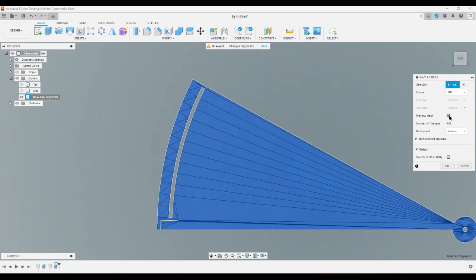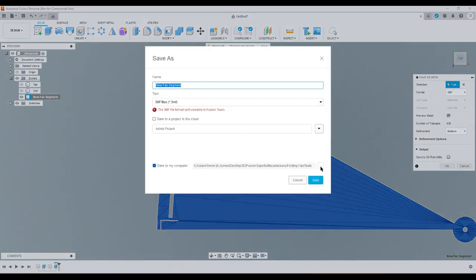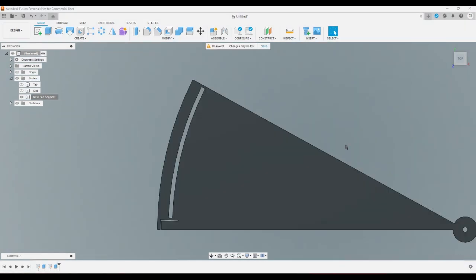How many triangles does it have? Only 436. Alright, I'll get it sliced and I'll get it printed and I'll see how well it works.